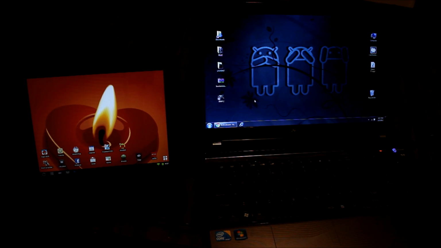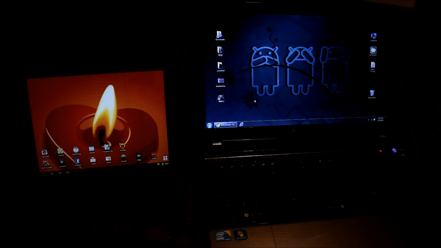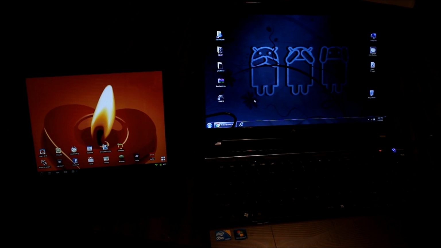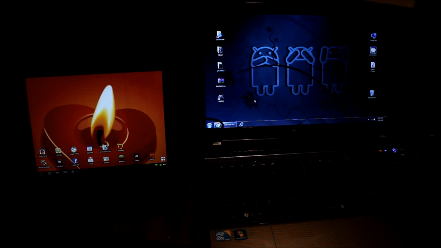The one that you see in front of you now next to my laptop is running the Cyanogen Mod 7, the Alpha 3.5. And what I'm going to do is I'm actually going to attach it to the computer and show you what occurs. And then we'll take a look at the Cyanogen Mod 9 and see what that does as well. So I'm going to take my USB cord here and plug it in. Okay. All right, now the computer has just beeped, indicating that something has occurred.